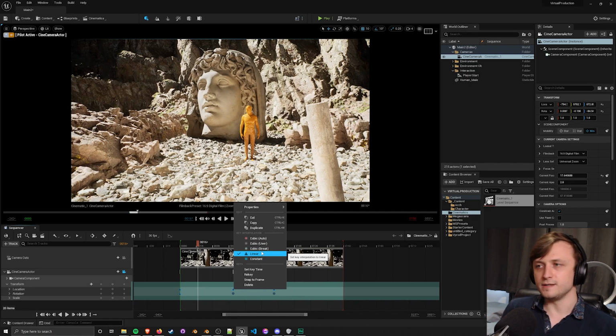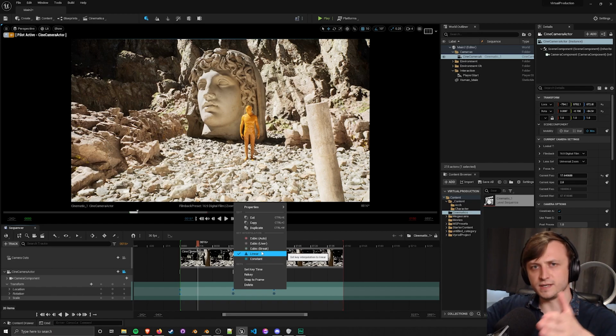Now you would use cubic and linear for different reasons. Linear is quite useful for if you just wanted to do like a turntable or a very simple kind of dolly movement of a camera and you didn't know exactly where you were going to cut it when doing like an animated short. So you want a consistent speed of the camera moving throughout that entire scene so you can easily change where you're cutting it without it looking like it's ramping up or slowing down in speed.